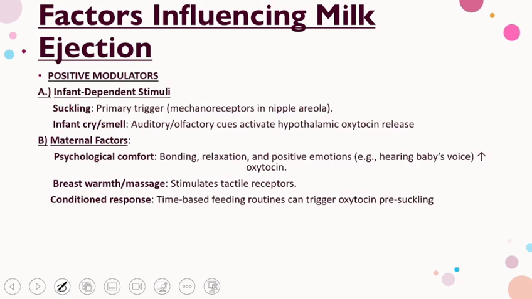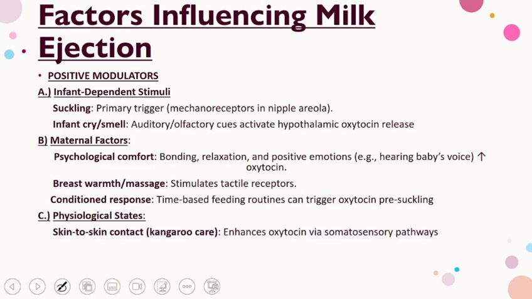And next is conditioned response. Suppose the mom is feeding the baby in the morning at 6 a.m., then every day at 6 a.m. oxytocin will be released more and more, and that is called the conditioned response. That is, time-based feeding routines can trigger oxytocin pre-suckling. Next is physiological states, which could be like skin-to-skin contact, which we also think of as bonding, where the oxytocin release is enhanced by the somatosensory pathways.